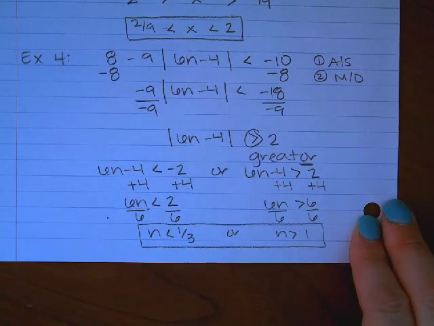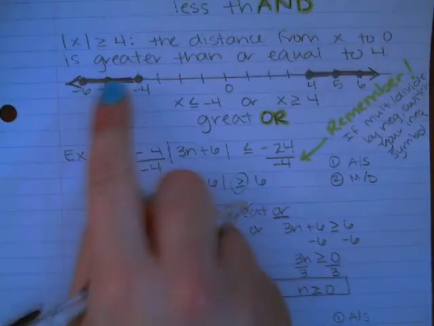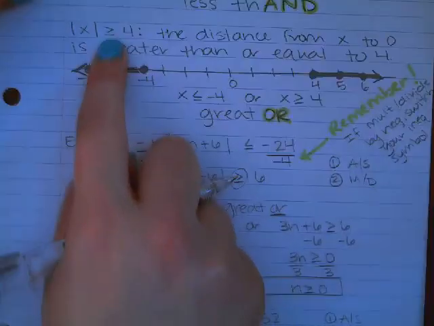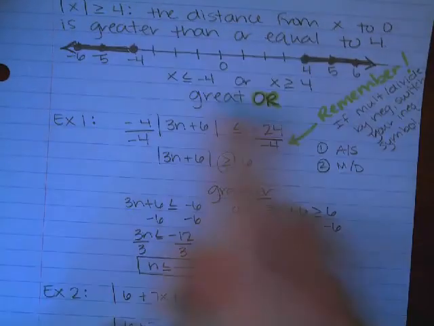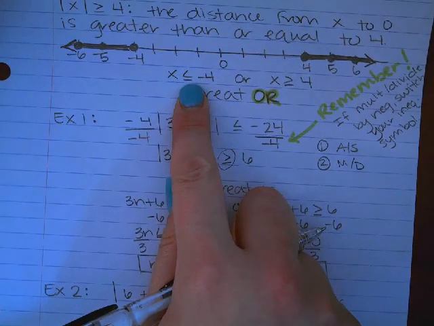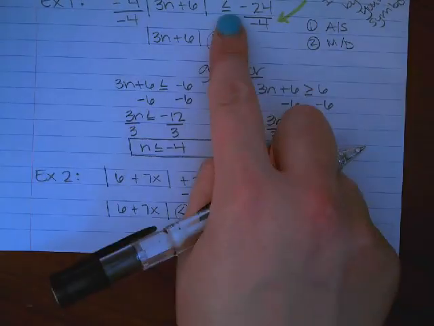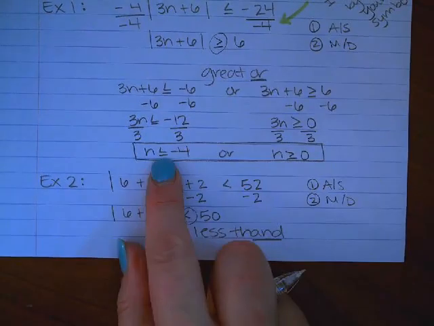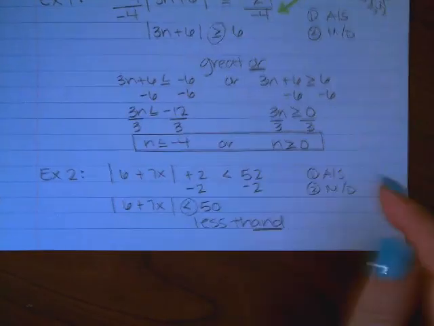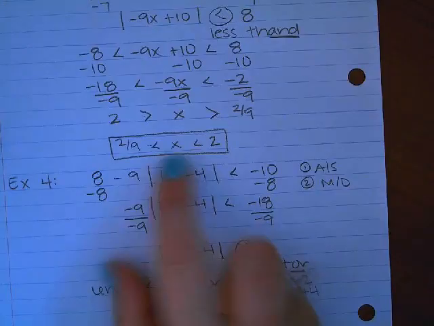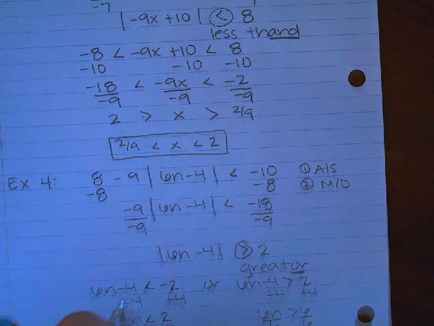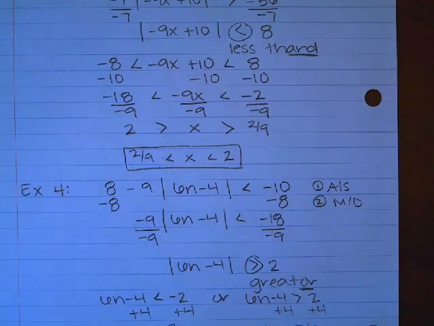So you'll notice that when I do these problems, I had a bunch of problems that didn't have an equal sign with the inequality. But if there's an inequality in the problem that has the equal to with it, then I'm going to have an equal to in my answer. So you'll notice this one had an equal to in the problem, so I made sure I had the equal to's in my answer. I just matched that notation. And then here, when we just had a greater than sign, then we just had the symbol there. We didn't have the equal to. So make sure that you watch out for that and put the little line underneath it to include the number if it's appropriate.